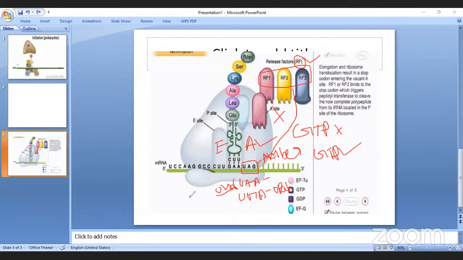Right. Next. Translation is clear. After that, the next topic is phytohormones, I think. Plant growth regulators. What are plant growth regulators? They regulate plant growth. They may increase or decrease the plant growth. That's why they are called regulators. What are the regulators? Auxins, gibberellins, cytokinins.